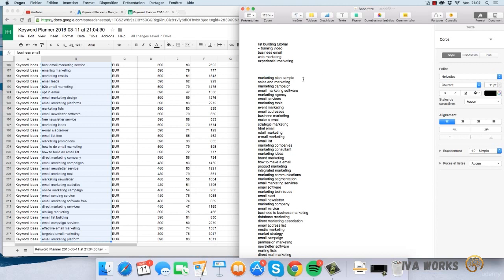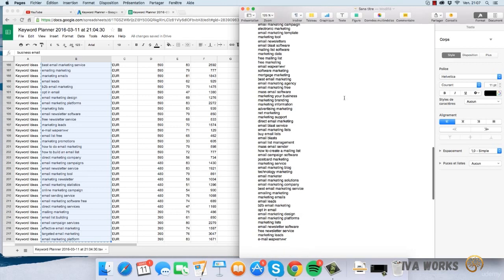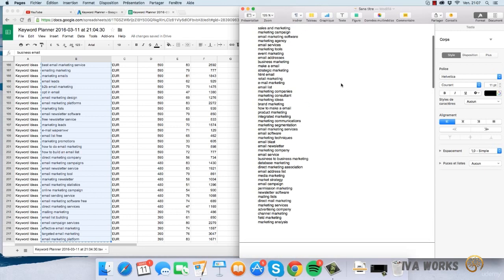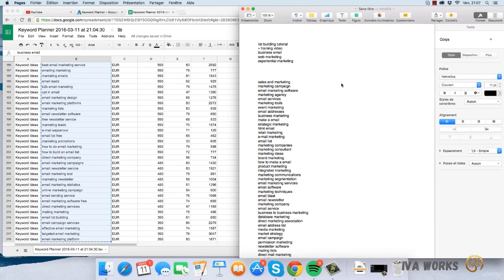Email template, marketing plan, could be, but let's not do that. Mass email software, marketing your business could also work. You're going to take all of these keywords and paste them into the advertising targeting spots in YouTube, and then we're going to see which one converts, and we're going to remove the others at the end.